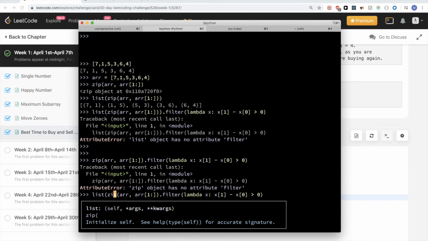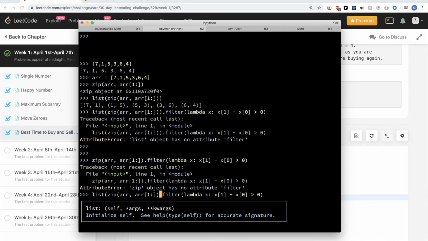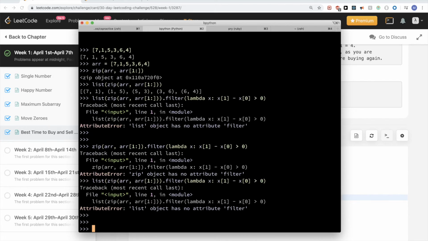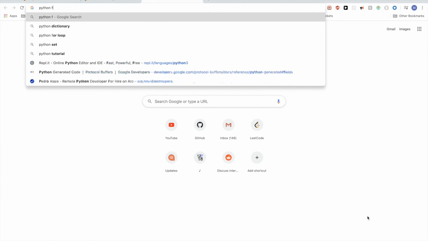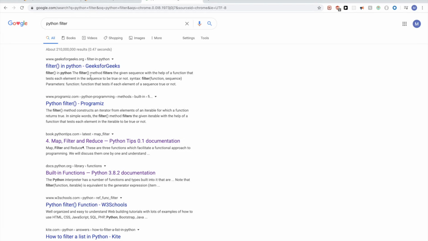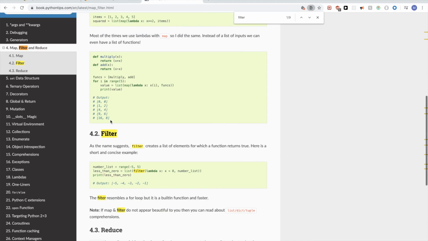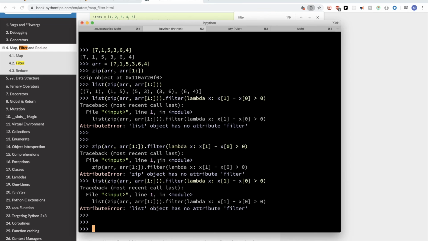Okay, let's go back to list again. Is it filter or is it Python filter? Oh, you need to pass the list, right? Yep, you need to pass the list, right? So that's my problem.